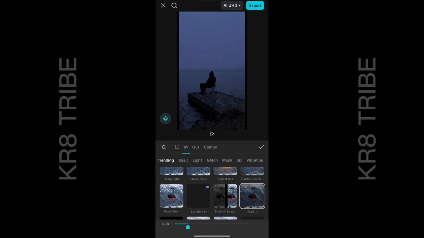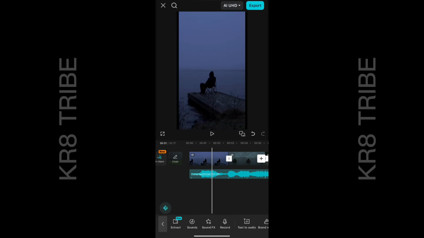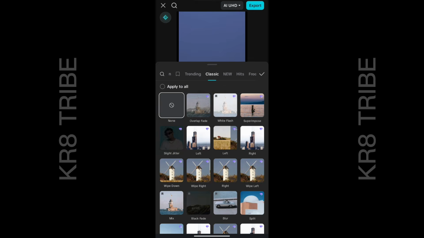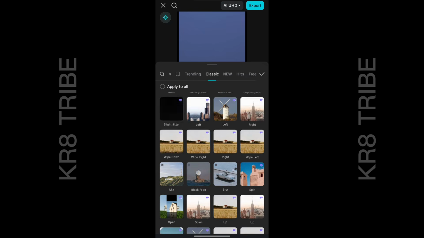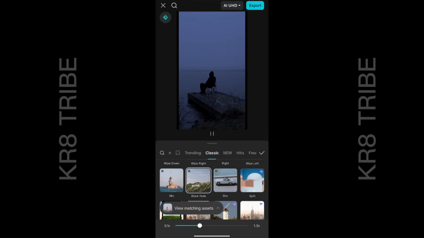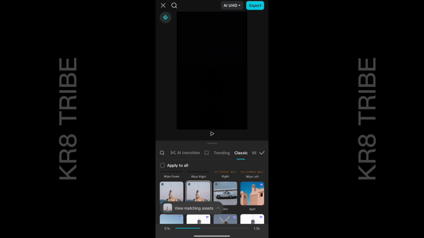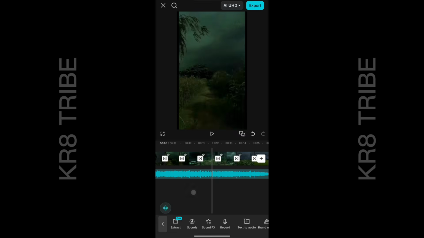So when you are done adding fading to the video, now it's time to add transition. Click on the line in between each clip. When you click on the line, you click on classic. Look at here, I'm pointing at classic. When you click on classic, you now look for black fade. So this is black fade here. If you come over here and you do not see this particular black fade, just hit on this place and search. So in this particular video, I use black fade in all of them. So I'll just click on apply to all. When you click on apply to all, it will now apply the same thing to all the clips. So as you can see, it's added all of them.